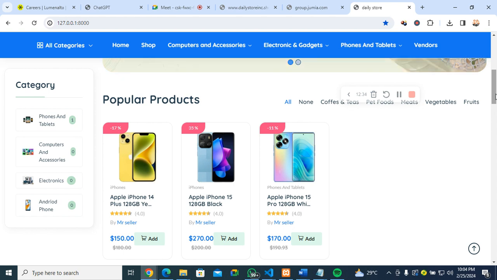Every information in a software is stored in the database. Visualize Facebook, for instance. You post something today, you come tomorrow and you see that information there.